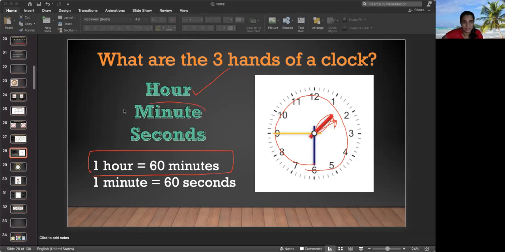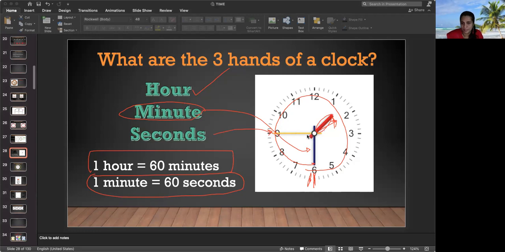So which is the minute hand? It is one of the long ones that moves every 60 seconds. The minute hand will move from this part to here, a little part, every 60 seconds. So 1 minute is 60 seconds, and that is shown by the seconds hand. The seconds hand is pretty much the smallest. You actually have milliseconds, but it's not in your syllabus.